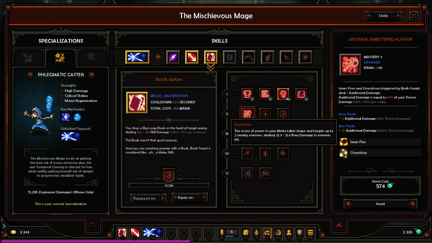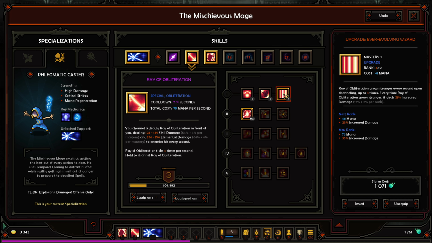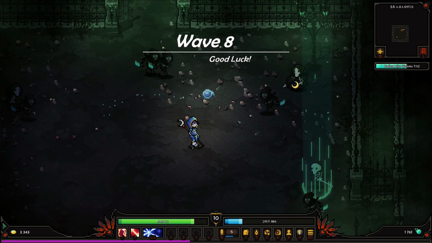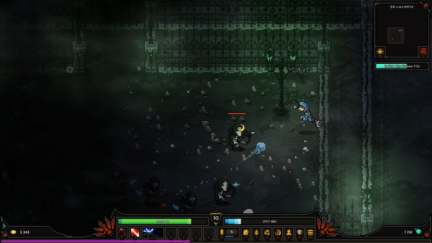Excess of power in your melee takes shape and targets up to 2 nearby enemies. I mean, it's the only one, really, that we have access to for now, so we'll put a point in it. I'm tempted to... this is going to make this cost more mana, though. Oh, snap. Yeah, I don't like this. Hold on.